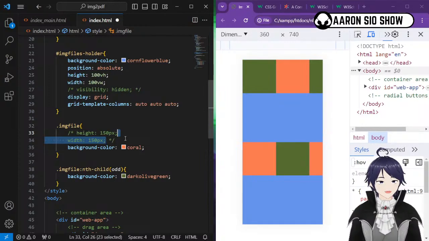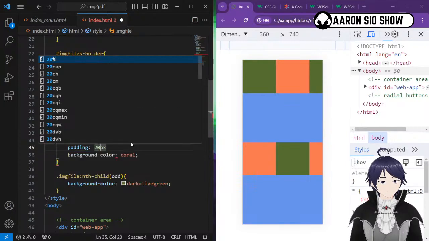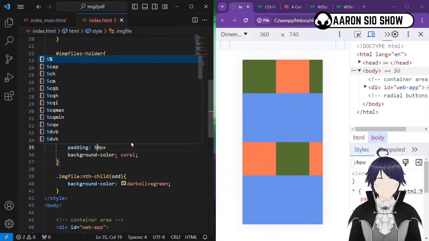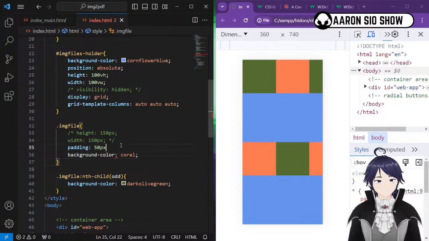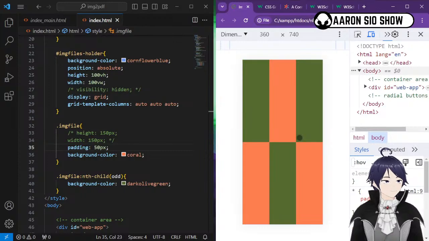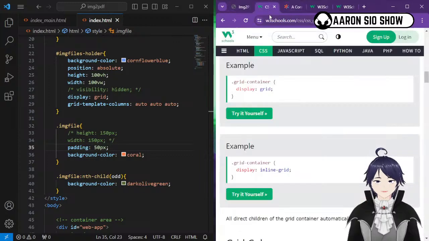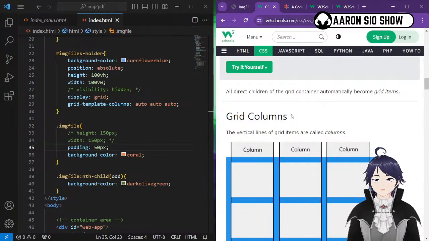Let's remove this one. Let's put padding instead. Okay, there we go. It fits. But this is not the output we want, so let's dig deeper.